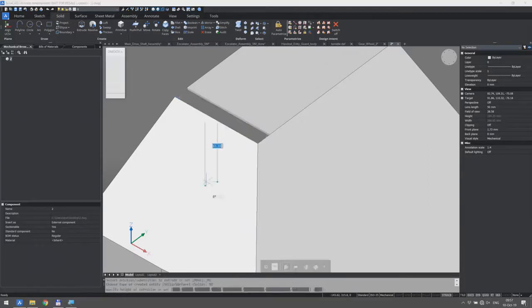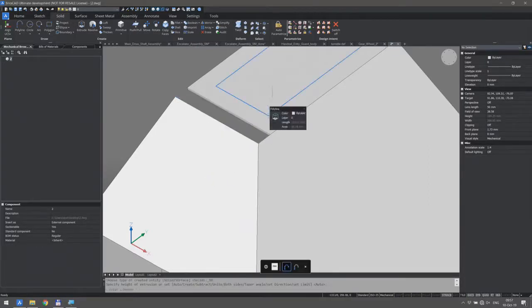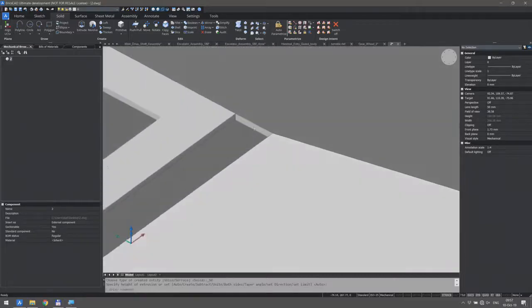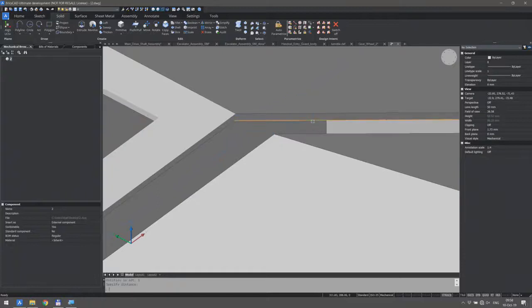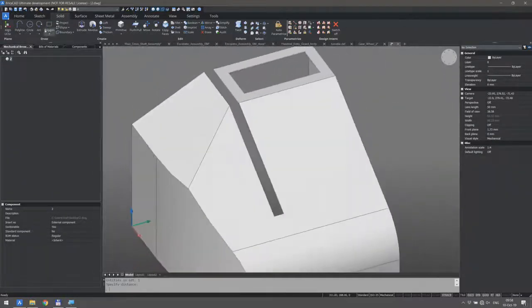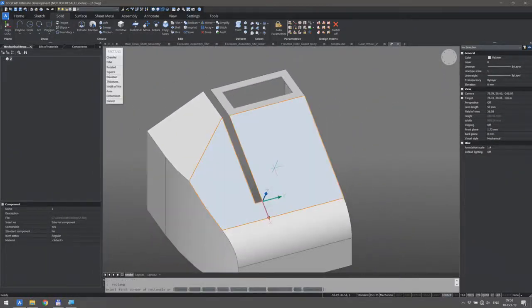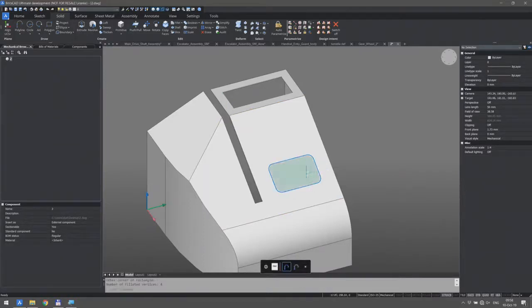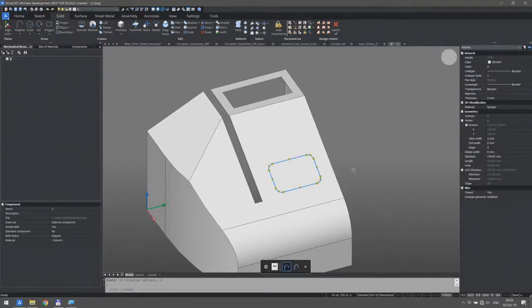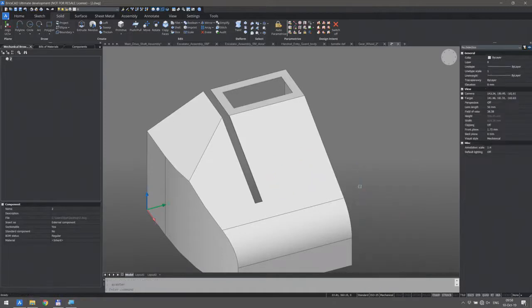For the rail, we have some holes to create. Then a square with fillets that we will put in the right position.